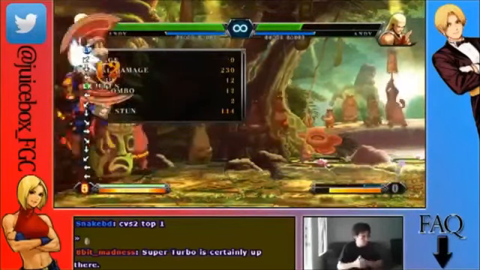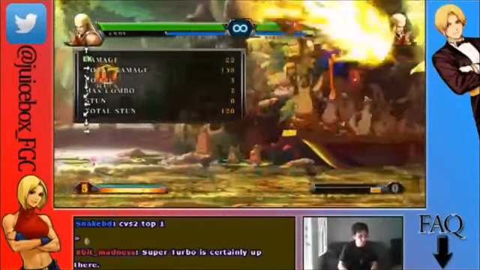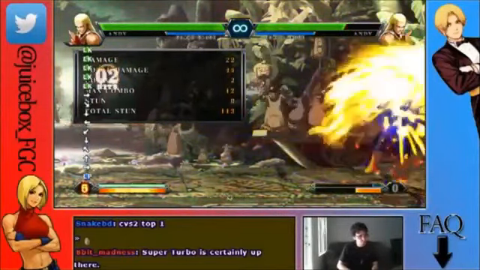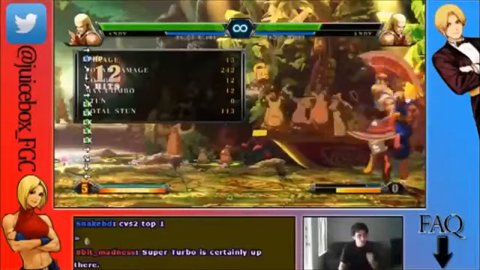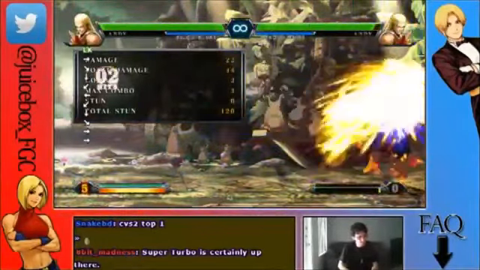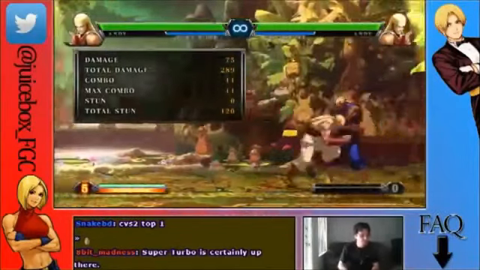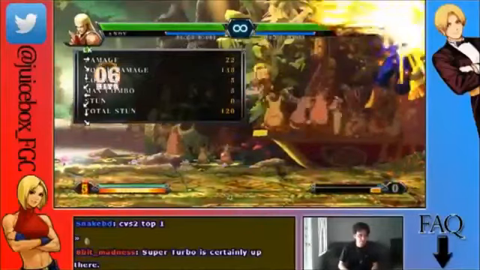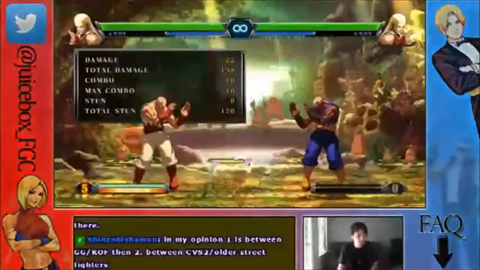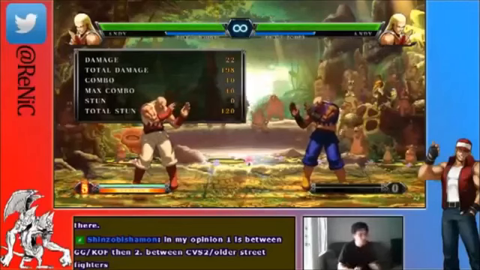Also, if you hit them low enough and they're near the corner at the end of the combo, you can combo a light uppercut afterwards. You can also combo an EX uppercut afterwards. Which I think means you can also combo something else afterwards. Hold on. Yep, Neomax. Woo! We'll get to the Elbow of Truth in just a moment. Okay. Elbow of Truth. Yeah, Tubazo knows.